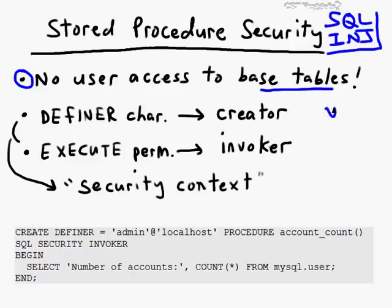We can create views and grant users access to these views. That's not our consideration here, though. Another thing we can do is use stored procedures to control access to those base tables. Now, in stored procedure logic, in the definition of a stored procedure, you'll remember in the previous nugget where we looked at the create procedure statement, there are some extensions that I didn't tell you about then that I'm going to tell you about now.